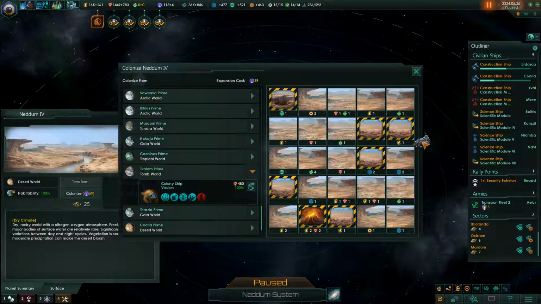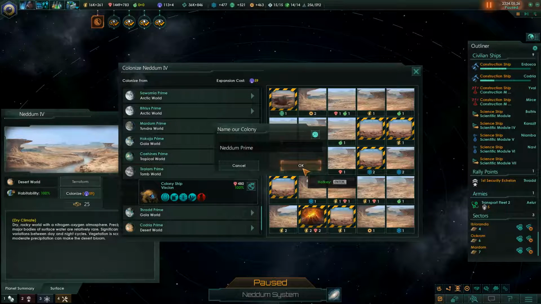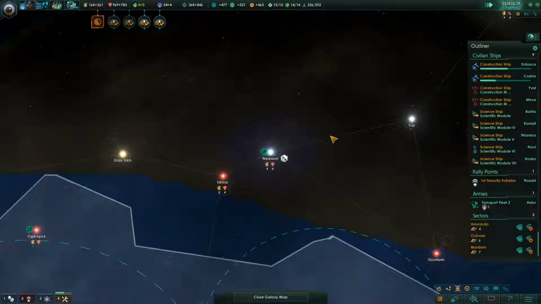And... need to put it on an energy tile if I can. Ooh, this would be a good spot. Let's land right there. Netum Prime. Colony ship on the way.